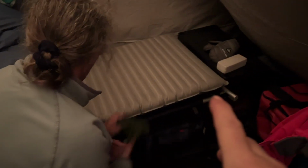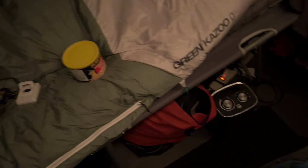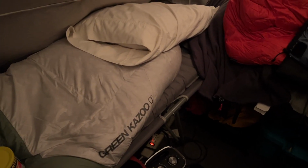Vicky is tying a rope around her Thermarest and her cot to keep it secure, because this morning when she woke up, her head was here and her feet were down here. I'm just showing you this. It all slid off the cot, which is what used to happen to me all the time. That's why I was really happy when I got this sleeping bag that has loops to put strings on it, so it keeps my bedding in place a little bit better. It makes a big difference. I really like it.